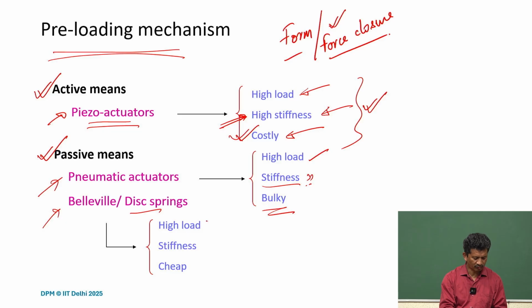Disc springs, yes, high load it can take. The stiffness is comparable. It depends how we put them together. So Belleville springs, or disc springs, have a different characteristic. Depending on how you put them together, we can achieve different stiffnesses. So that we'll see. Of course, it's easily available, so very cost effective, and we can try it very easily.